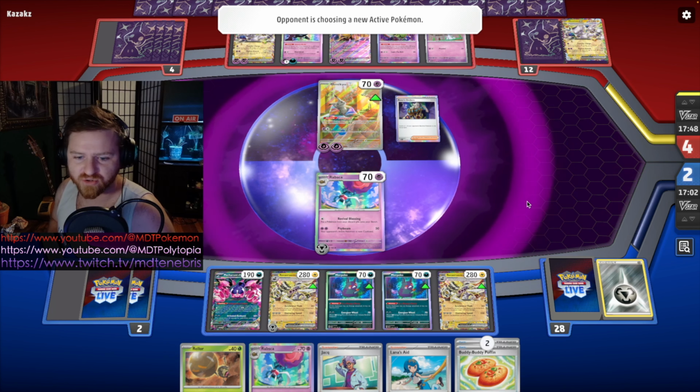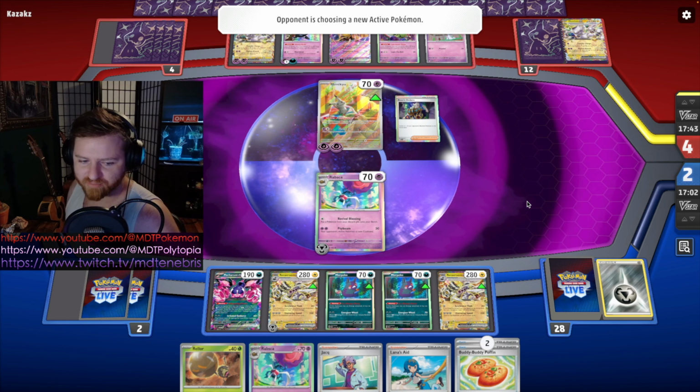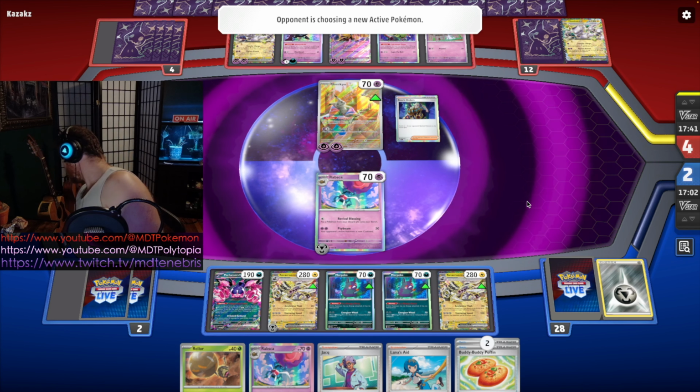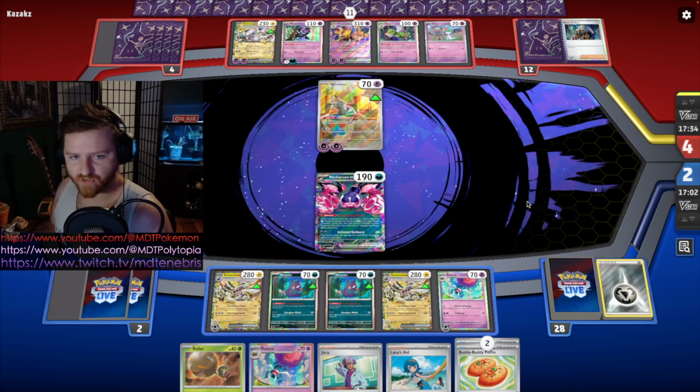Oh, here comes the boss's orders. So they're actually going to move my Revavroom in, I'm guessing. Unless they go for the Pecharunt. Yeah, it is a little broken. Still predictable.